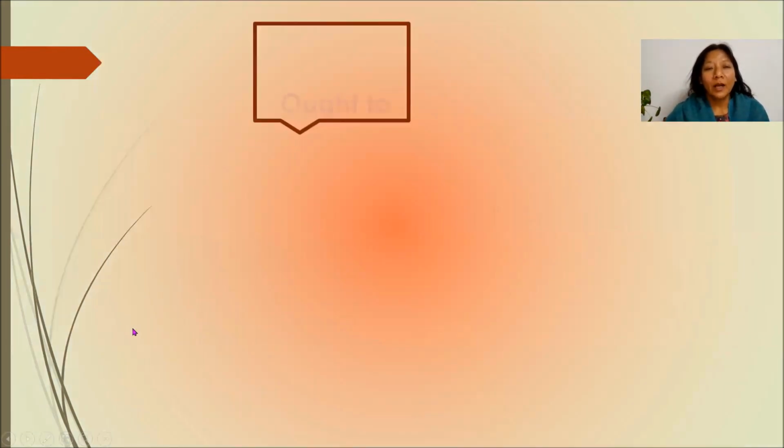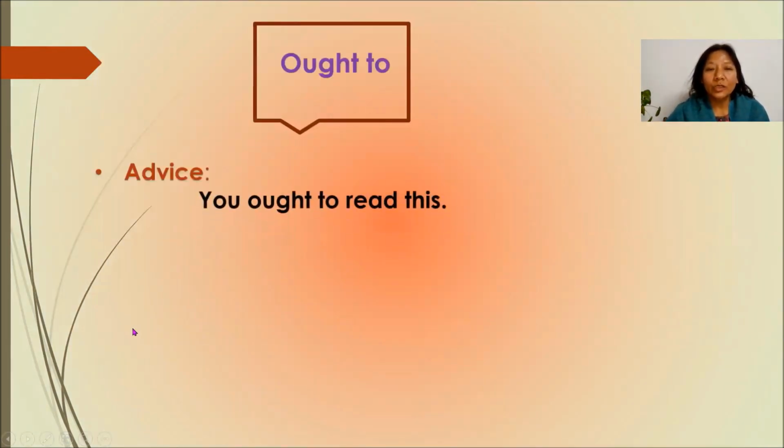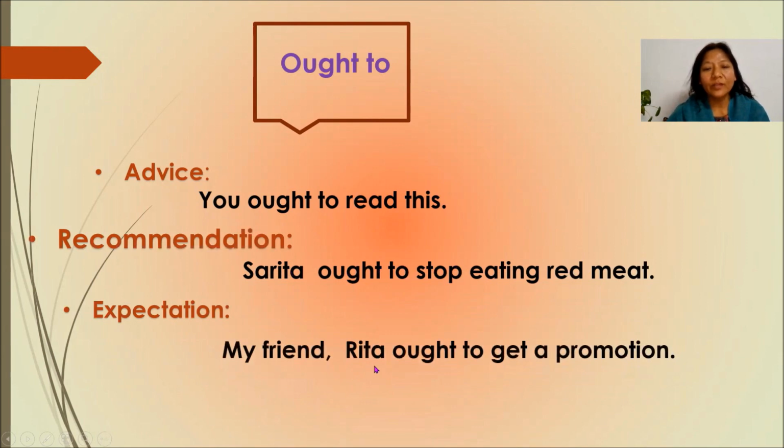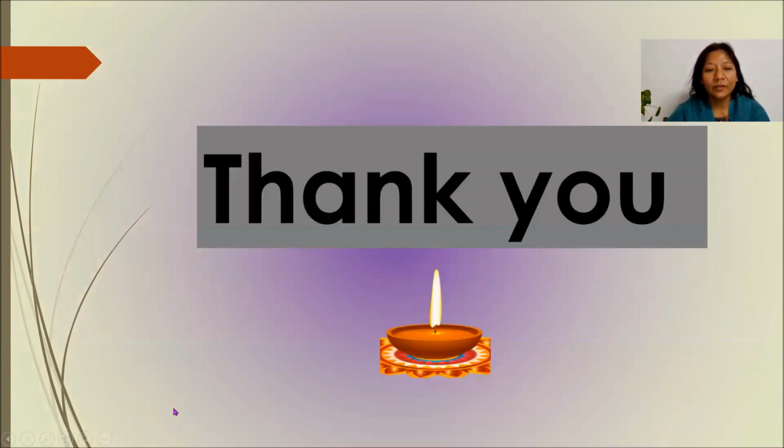Another modal verb is ought to, and it is used to express advice. Okay, you ought to read this. It is good. Okay, recommendation. Sarita ought to stop eating red meat. Okay, maybe she is suffering from uric acid, so stop eating red meat. Okay, giving advice. And expectation. My friend Rita ought to get a promotion because she deserves it.